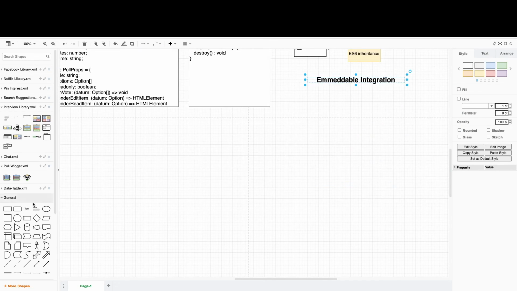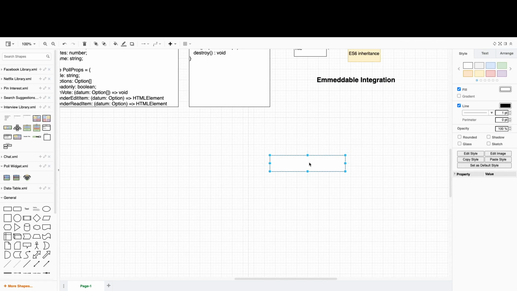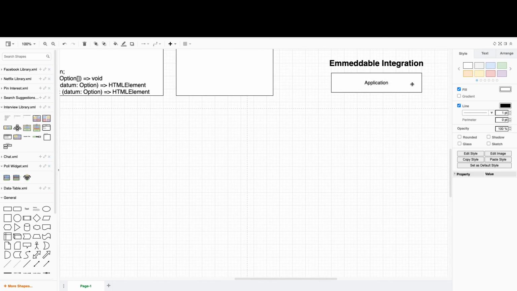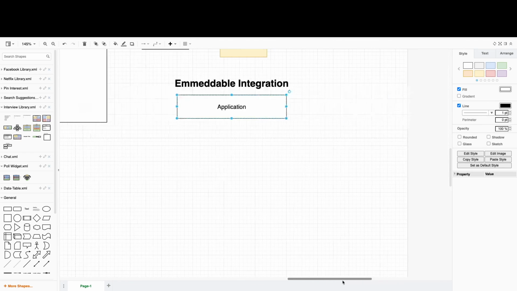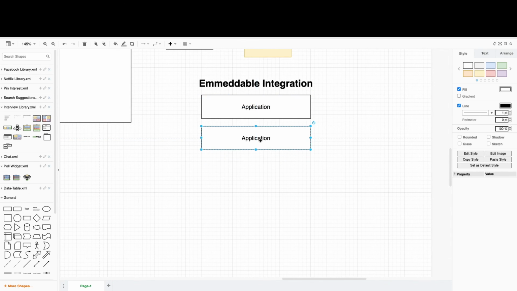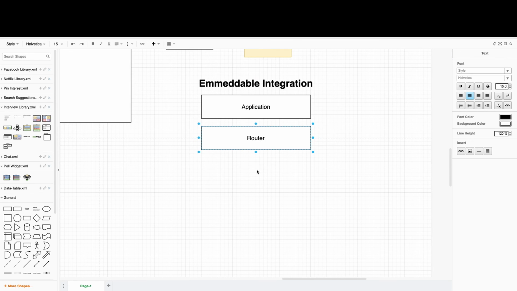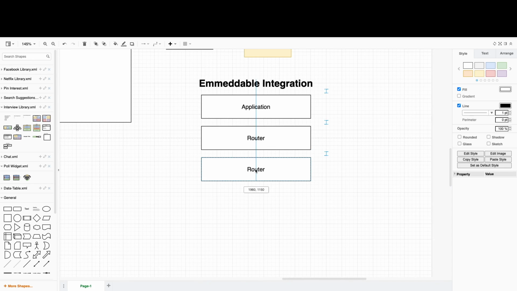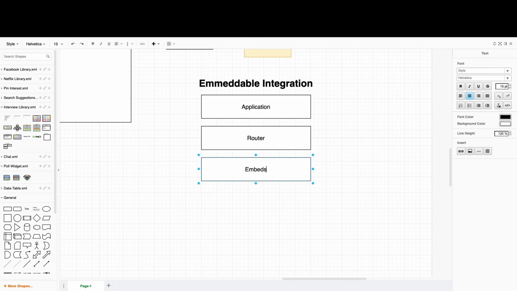Our application will have the route for embeddable stuff. So let's say we have here the application, and this application provides an application router. And here one of the options is the embeddable route.